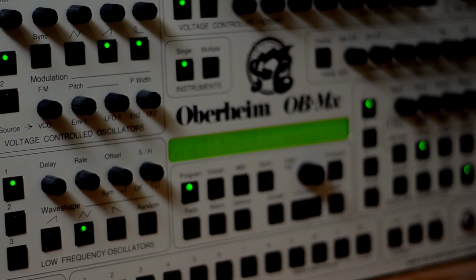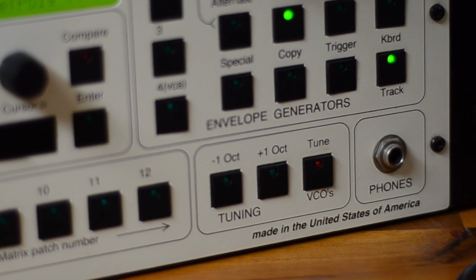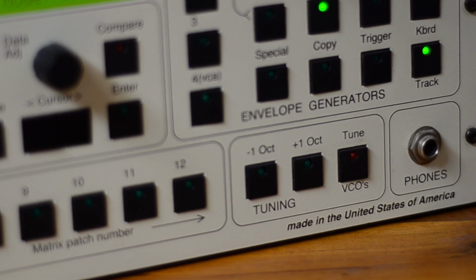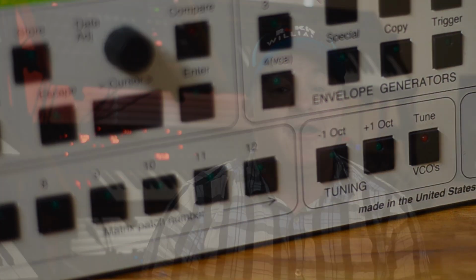So as many of you would know, it was designed by Don Buchla in the early 1990s, and this was at a time when Oberheim had been taken over by Gibson. There's a well-known history of Don not really working well with other companies. They tried it with CBS and they obviously tried it with Gibson. So one of the frustrations that it seems Don had with the synth was Oberheim used parts that were, in Don's mind, substandard, and actually, in some cases, the wrong parts.